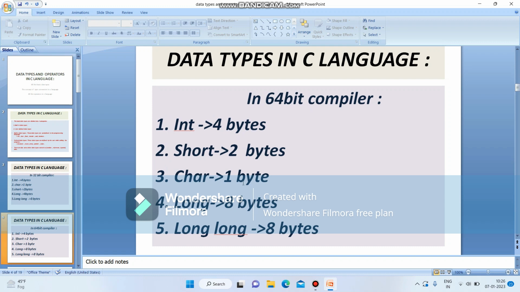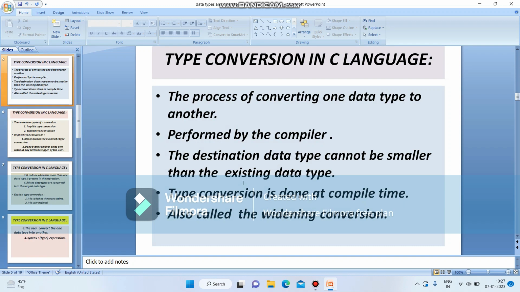In the 64-bit compiler, the int data type is given 4 bytes as in the 32-bit compiler. The char data type is given 1 byte, same as in the 32-bit compiler. Long data type is given 8 bytes. Long long data type is given 8 bytes and short data type is given 2 bytes.